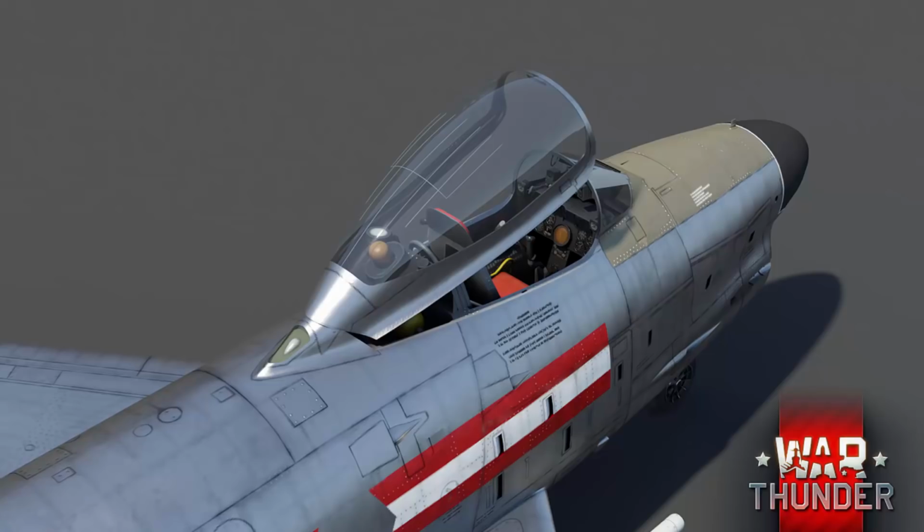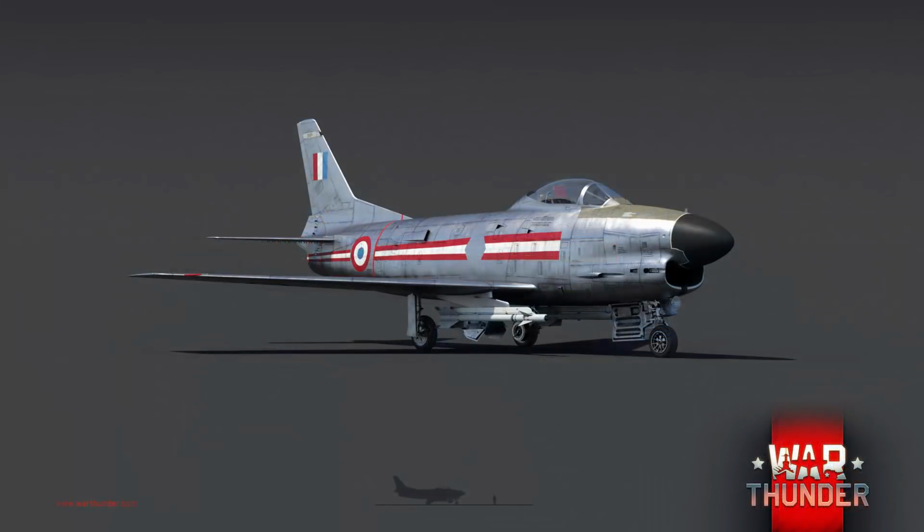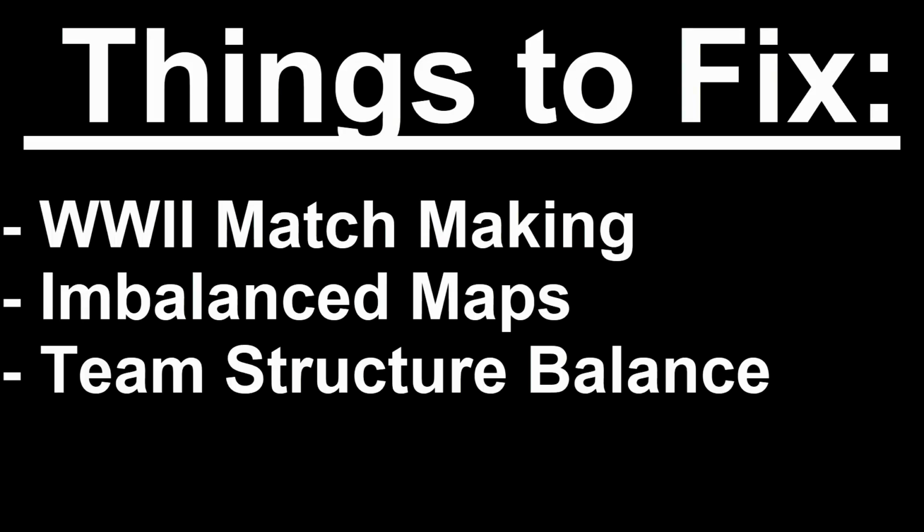However, there are plenty of battle ratings that need reworking if jet decompression is going to work properly. For example, why the hell are the Venom, Mystère 2A and early MiG-15 all 9.0 alongside the hugely superior CL-13A, when the LA-200 and ME-262C2B that outperform all three sit all the way down at 8.0? And how in the hell does it make sense for the LA-200 and F2H to be at the same battle rating? Also, please change the World War II matchmaking that just creates a need for mixed battles, and get rid of imbalanced maps and balanced teams, and bring back the old clouds.